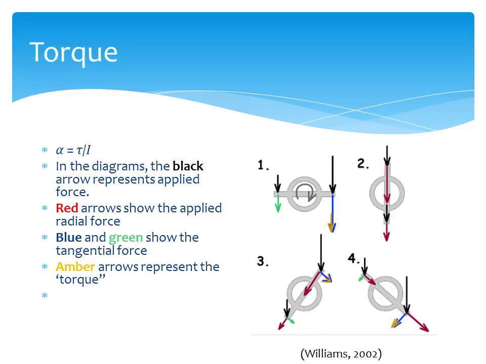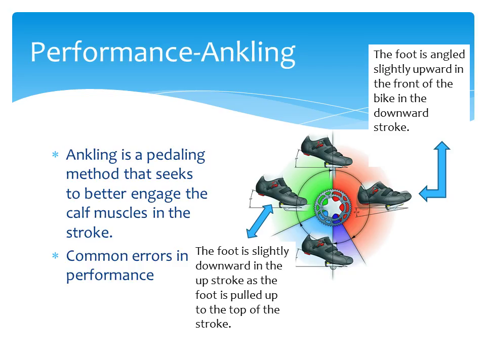Using less massive pedals and shoes will decrease the moment of inertia, which will increase the angular velocity, especially in the backstroke phase. The main application of force to the pedals is in a downward thrust, which comes naturally. The technique of drawing force across the bottom of the revolution arc and upwards to the start of the downward thrust is popularly referred to as ankling.